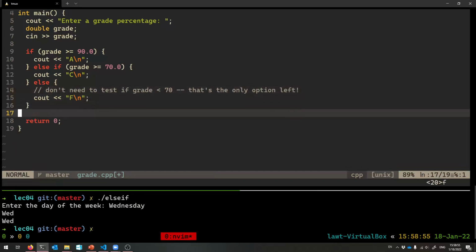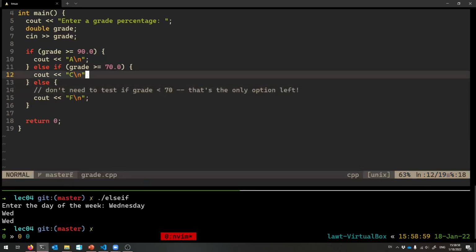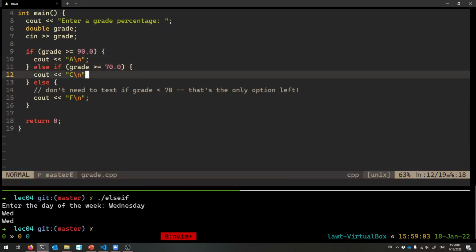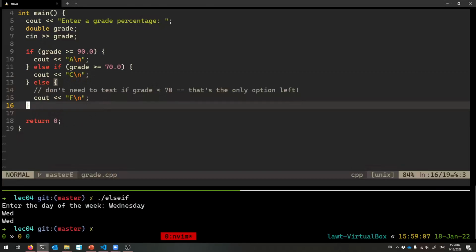So notice that you don't have to test anymore for less than 70, because it's really the only other option. It's the opposite of this. So that rearrangement is very necessary. Keep that in mind.